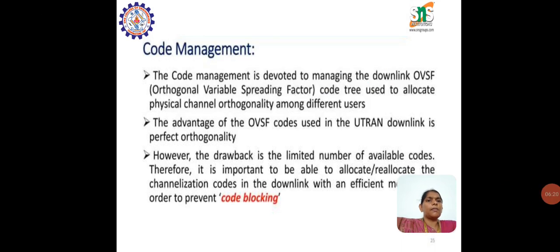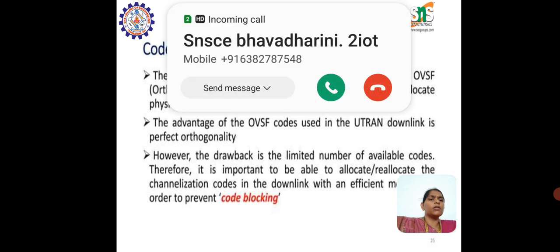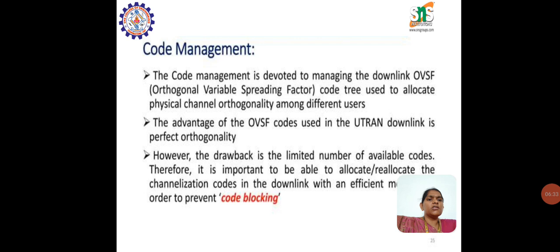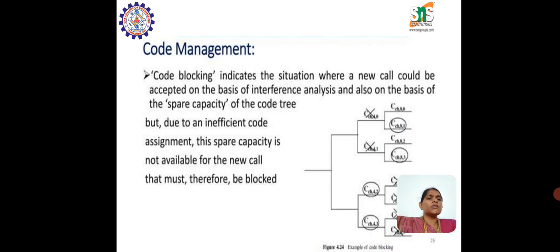Code management is devoted to managing the downlink code tree used to allocate physical channels orthogonally among different users. So the advantage of OVSF codes used in the downlink is that they are perfectly orthogonal. However, the drawback is the limited number of available codes. Therefore, it is important to be able to allocate and reallocate the channelization codes in the downlink, otherwise we get what is called code blocking. So next one is code management.